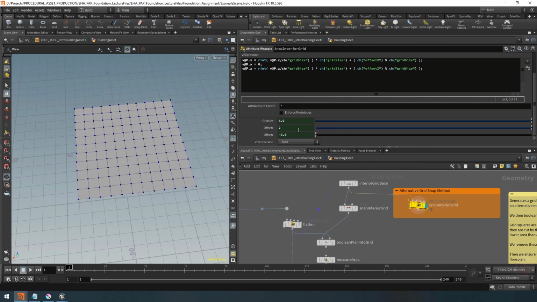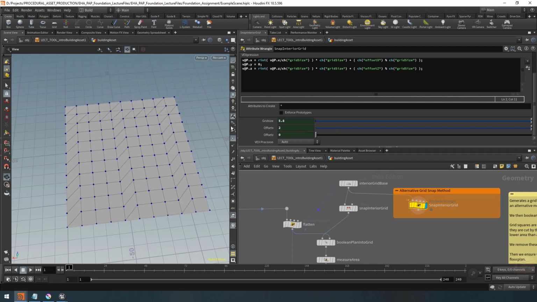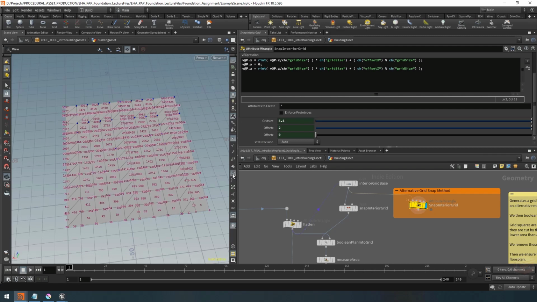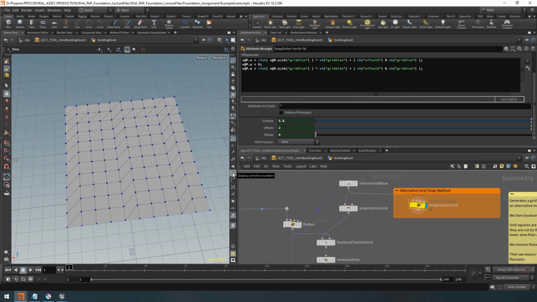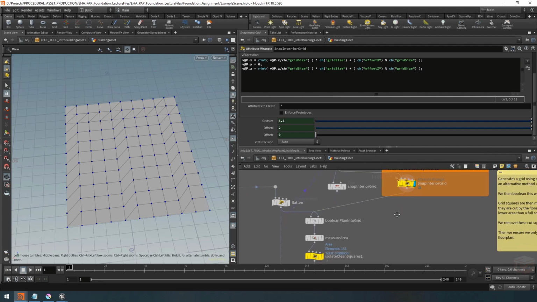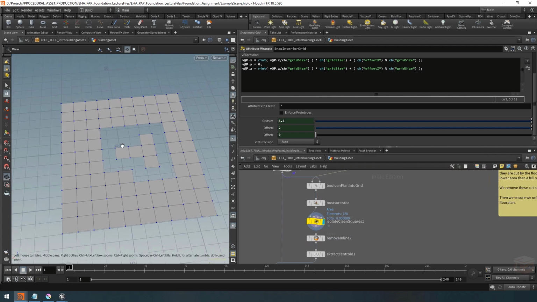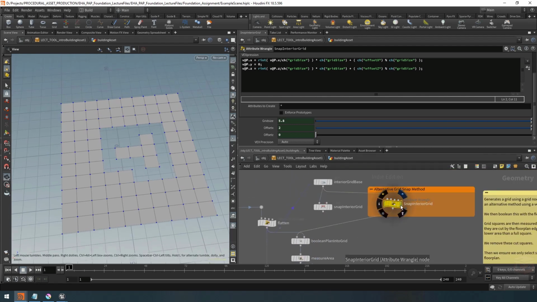Now you might have noticed that if I scale my grid, you get these connections that sometimes interconnect in a weird way. This is actually a graphics glitch. I mean, it threw me for a loop when I first saw this, and I was like, okay, why is it doing this? Turns out it's not actually doing it, it's just how the viewport draws this. Because the moment I plug this in to, say, the rest of my network here, it still returns squares, okay? So this here, it's just a graphics glitch.